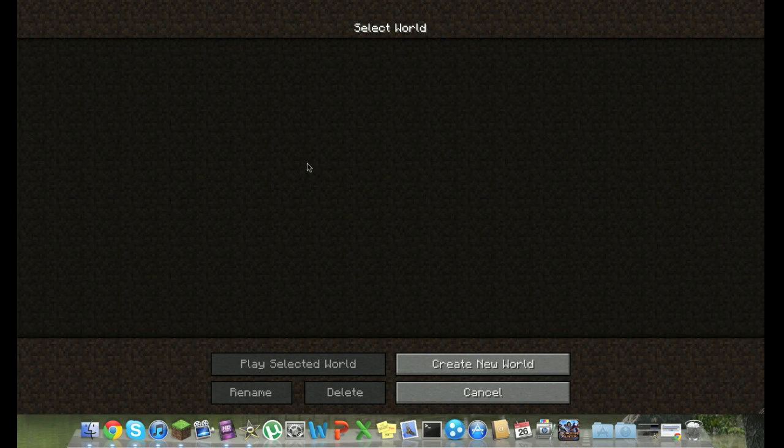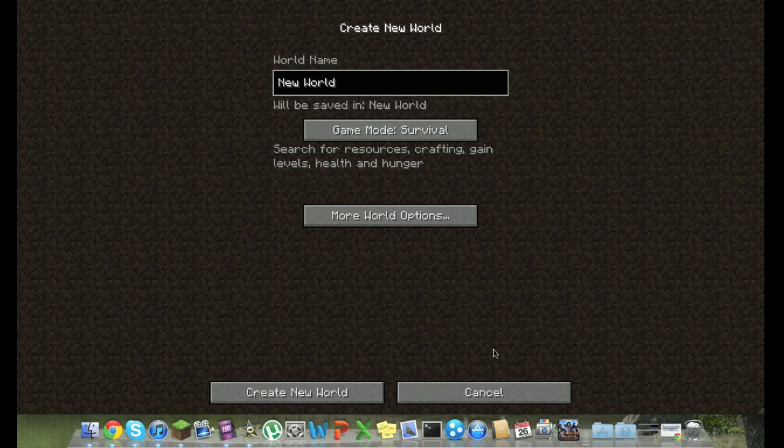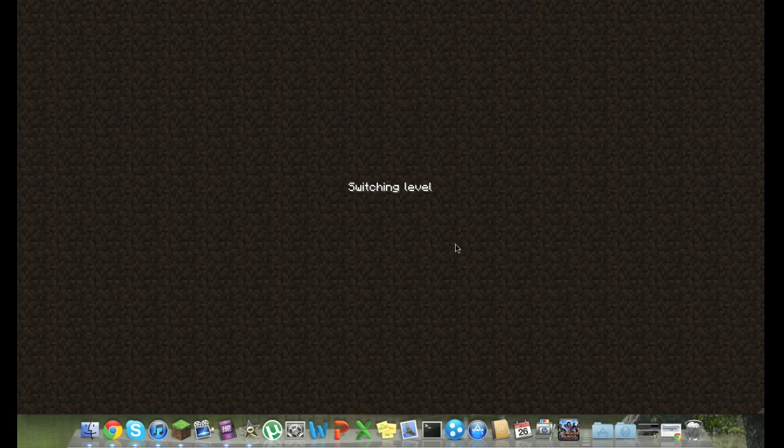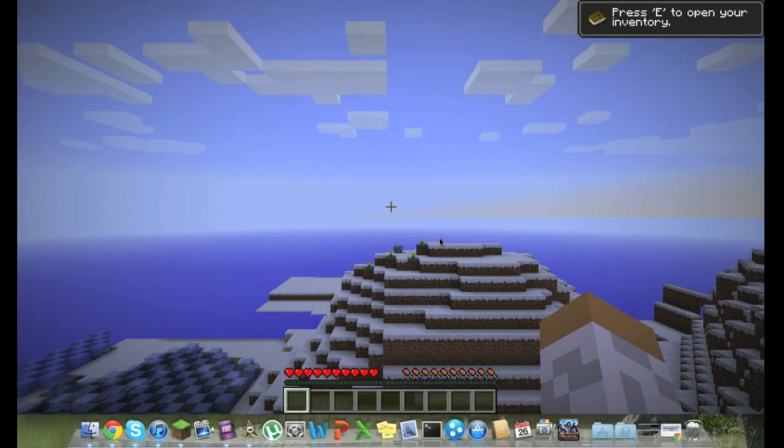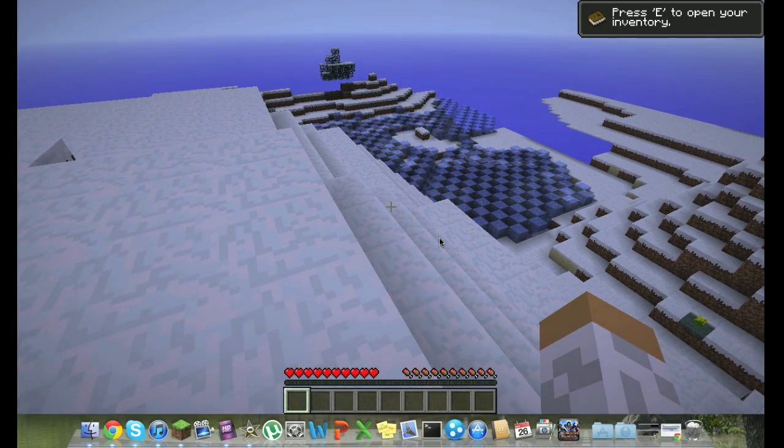But just to reassure you, you press single player, you can create a new world. Tutorial, we can call it. We can just generate a world and it won't put you in the Aether. That might be a misconception, but it'll put you in a regular world where you're just getting wood, mining, doing all the regular Minecraft stuff. So that's cool. You can just play vanilla, and then you can also go to the Aether. And woohoo! Lucked out. Snow biome.